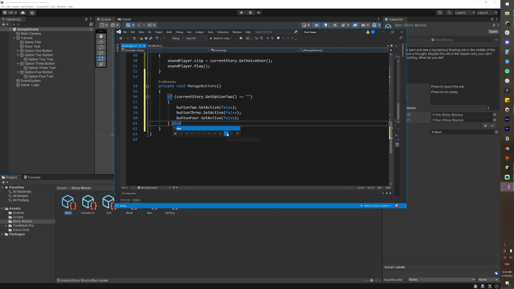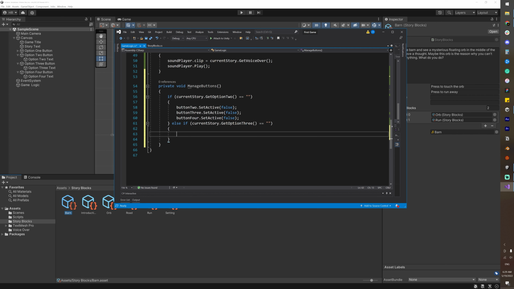So we're going to say else if current story dot get option 3 is equal to, oh, it was just wanting me to finish writing. Okay, so that was just the problem with that.